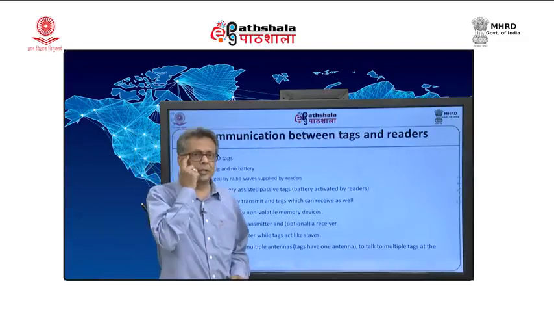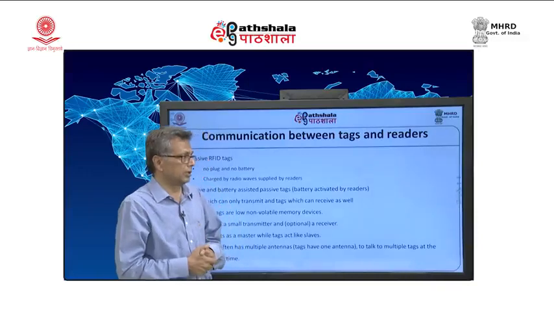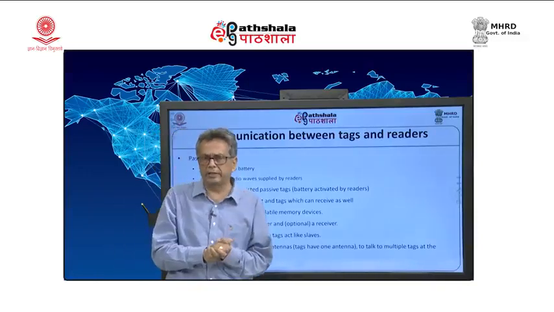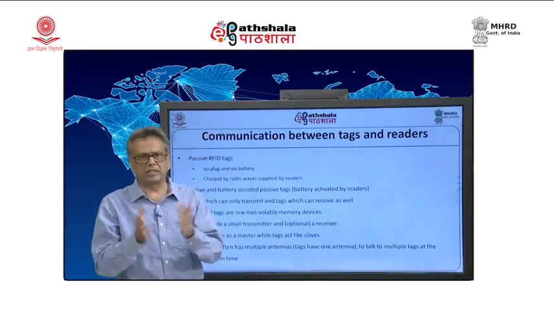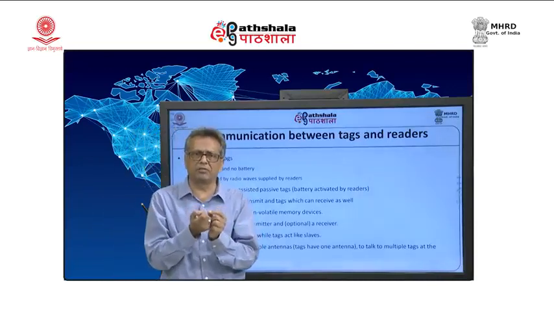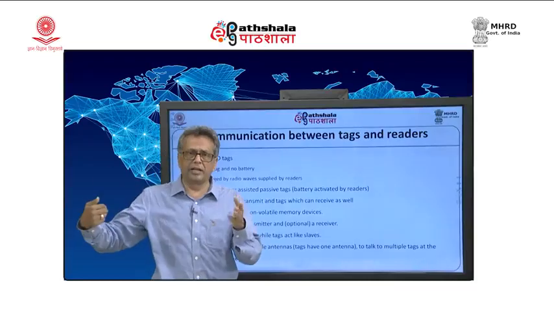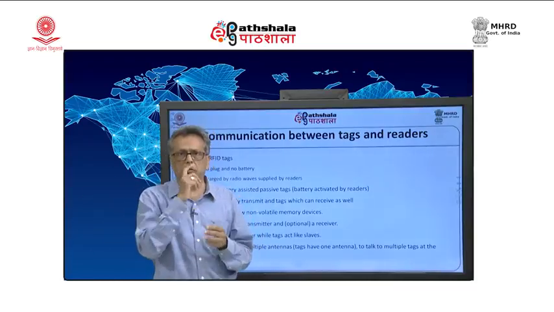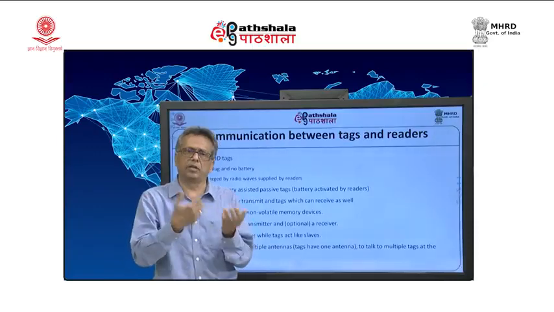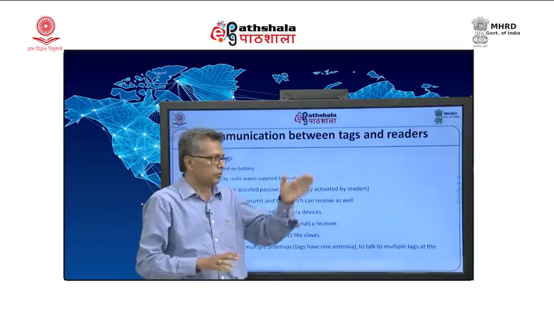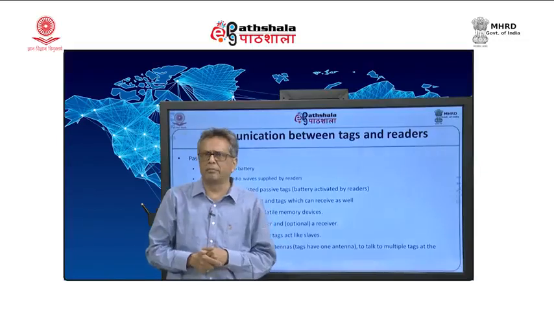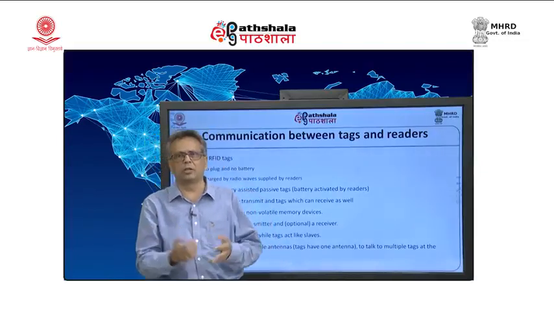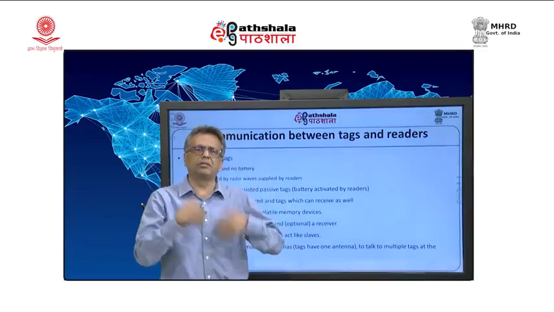And how does communication between tags and devices happen? Okay. There are two types of tags available. One is called passive RFID and the other one is active RFID. In passive RFID, the tag does not have a battery of its own. When the reader communicates with it with radio frequency, it charges it. So, it will get that, and it will just send that data back. Those passive RFID tags are better in the sense that you do not have a battery. So, you do not worry about the power and you also have the cost down.